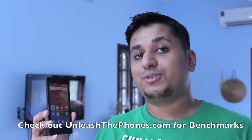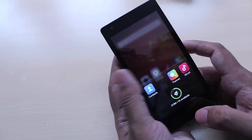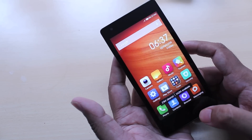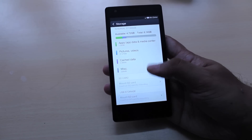With CPU-intensive tasks like playing high-quality games, you might see some frame drops — with Asphalt 8, I saw a lot of dropped frames. So this phone might not be for very intense games, but basic games like Angry Birds work just fine. For benchmark results, check out the blog post at UnleashThePhones.com. Most of the performance issues have to do with the 1GB of RAM, as there's usually only about 400MB of free RAM at any time. If you clear the memory before playing a game, performance is generally much better. Out of the 8GB of internal storage, only about 6GB is actually usable, but there's a micro SD card slot so it's not a big deal.